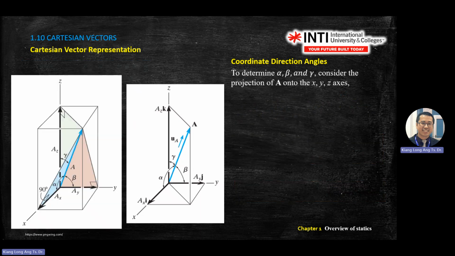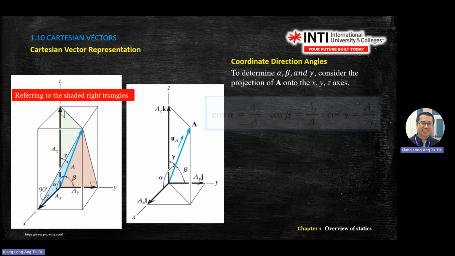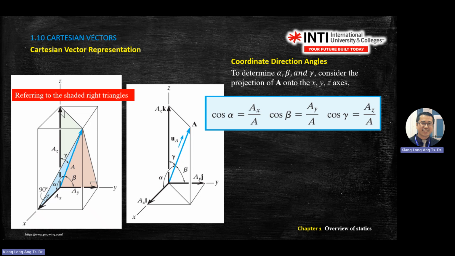Okay, this is what I mean, the triangular just now. So when you have a triangular, you can use the cos relationship. Alpha is here, 90 degrees here. Okay, so how to find cos? Why do we use cos? Because the angle gives you the cos relationship.